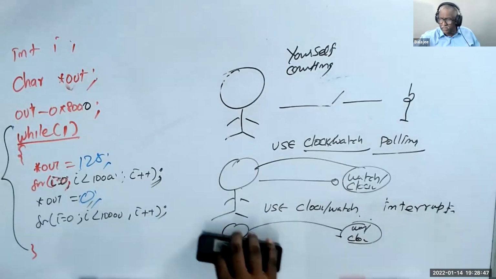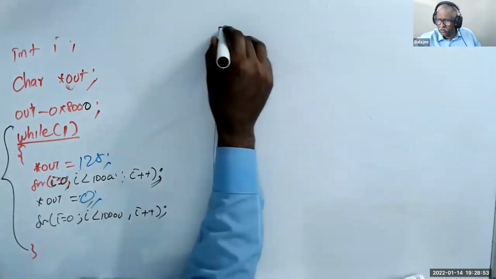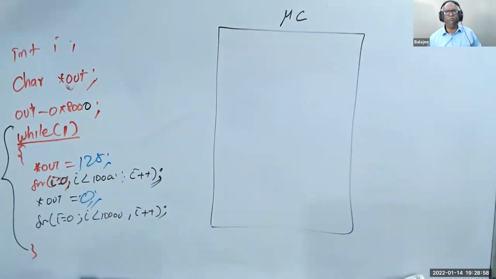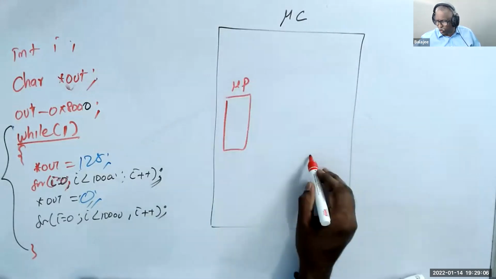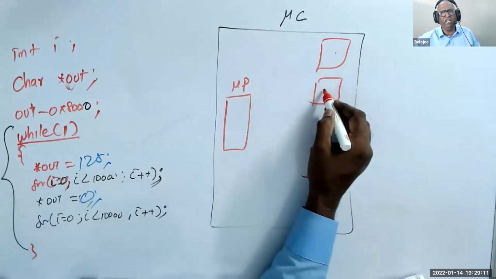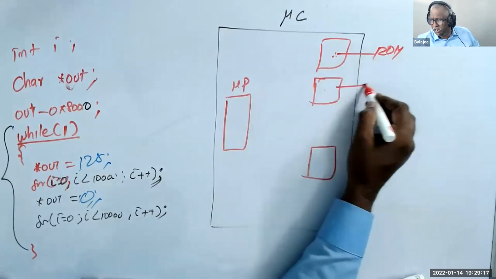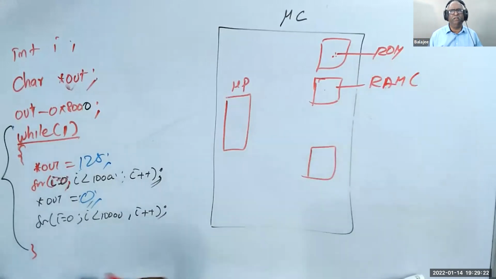Okay, now the same thing here. Now I have a microcontroller. This microcontroller is having a microprocessor. And forget about ROM, RAM, everything is there. All our programs are executed by RAM, and all our variables are stored in RAM, because you cannot write in ROM. This is read-only memory. This is read-write memory, or we call RAM. The RAM is called not random access memory, it's called read-write memory. This is read-only memory.